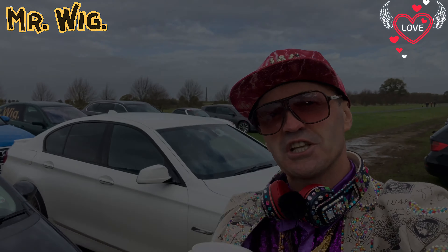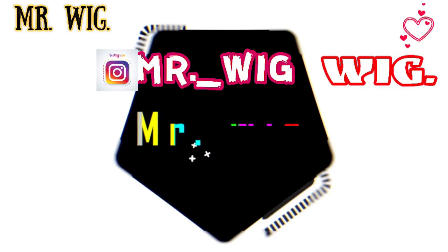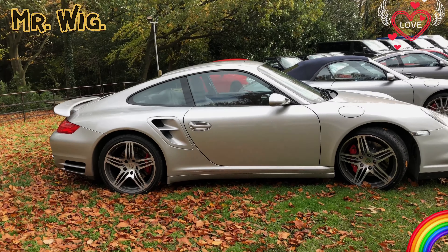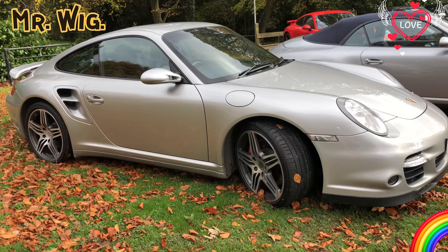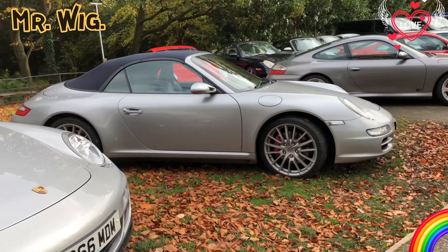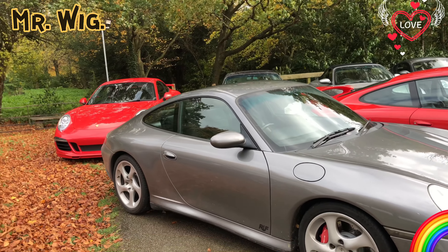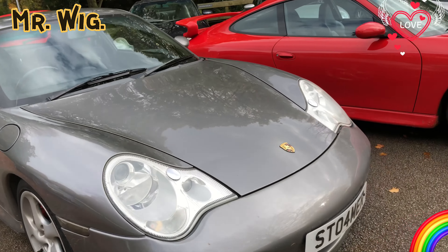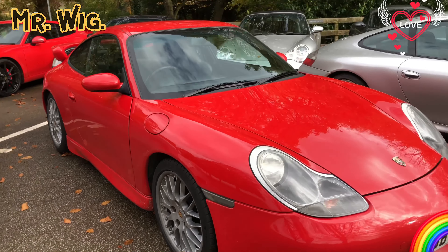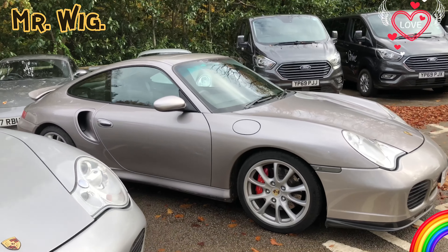What a good way to start guys with the Porsche 911 Turbo. You do need to have a big wallet to keep this type of car because the service is very expensive. Nevertheless, a very fast car. Another 911 convertible in the same color — this must be the Porsche club. Never saw so many Porsches in one place. So many different cars: 996, 2004.